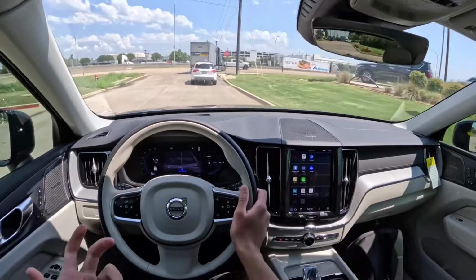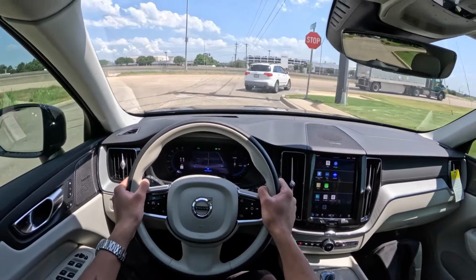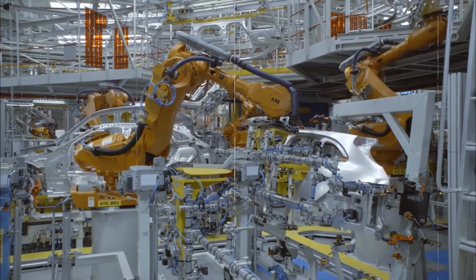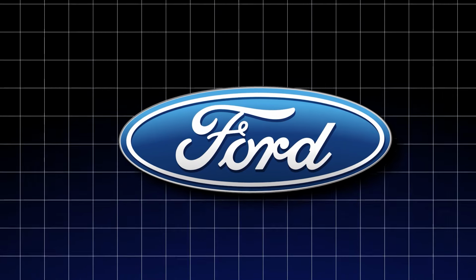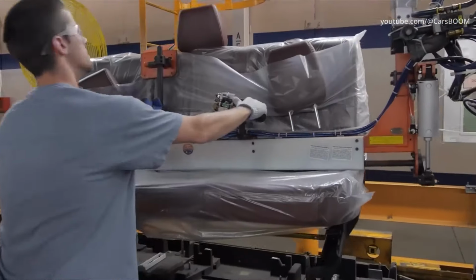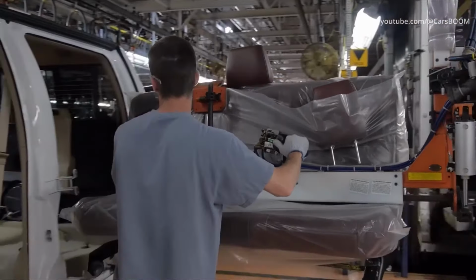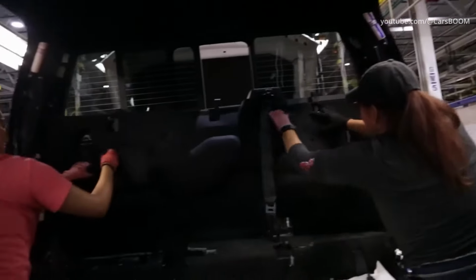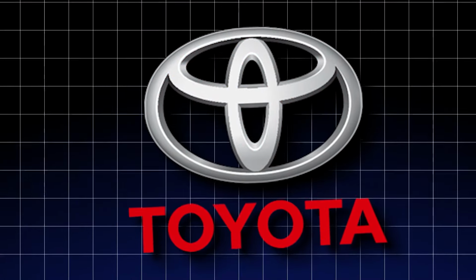However, waiting that long isn't really an option if they want to regain consumer confidence and ensure safety on the roads. Without significant upgrades to their quality assurance practices, Ford risks facing even more recalls, financial hardships, and, let's be honest, serious damage to their reputation as a trustworthy automaker. With stakes this high, there's no time like the present for Ford to make the changes necessary for a safer, more reliable future. And on top of this, Toyota is doing the better job. The historical rival is making more reliable cars.